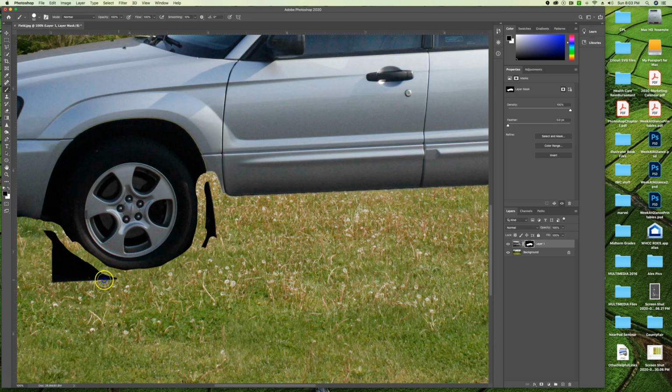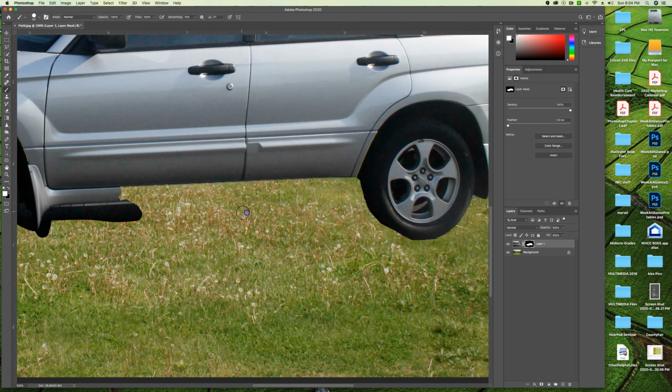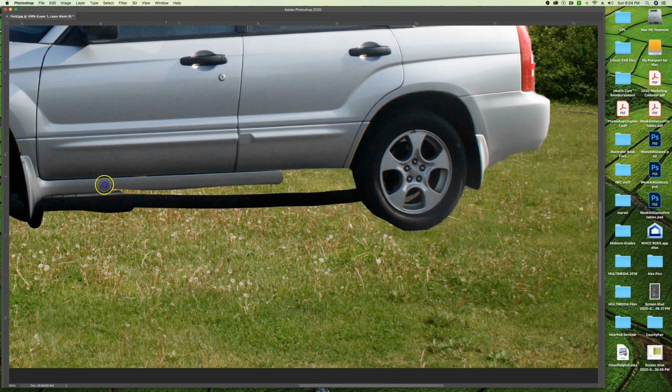Pretty bad. Making my brush a little bit bigger, kind of hurrying through this. Something's not right here. I'm going to switch and see. Oh yeah, that's what's not right. Something isn't right here at all. Wow. Keep painting until I find out what's going on here. Ah, there we go. Missing a whole bottom part of our car, for crying out loud. I'm beginning to think in this case the select and mask wasn't worth doing. We probably should have just used the selection tool. Trying to paint back in the tire a little bit.